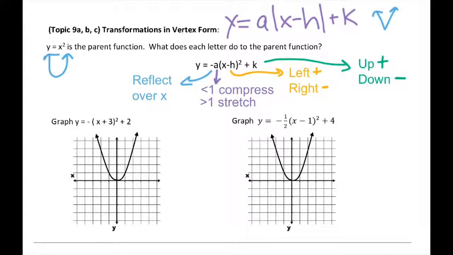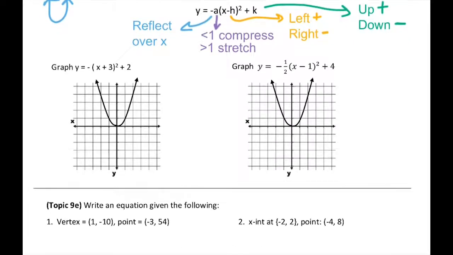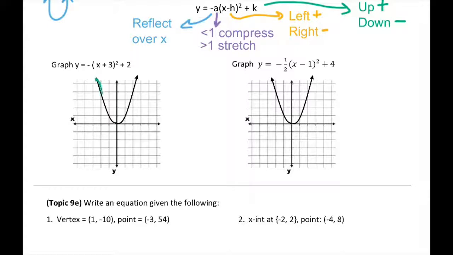So let's actually put it into motion. Our parent function is y equals x squared. It's going to be that parabola that sits on (0, 0). It sort of has an up 1 over 1 and then up 4 over 2 pattern because of the squared business. Don't worry too much about that. But that's our pattern that goes on. So this graph here, we have a bunch of transformations that are occurring.